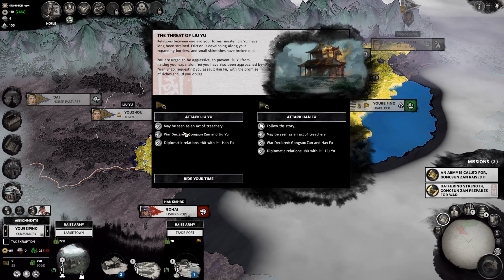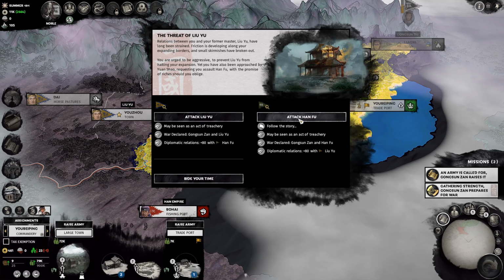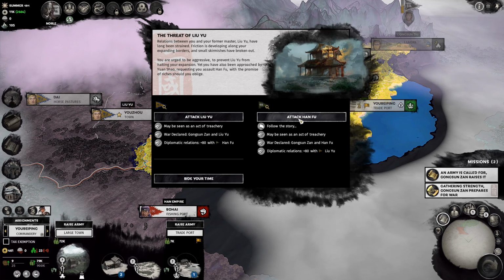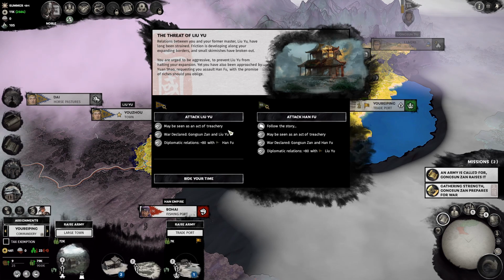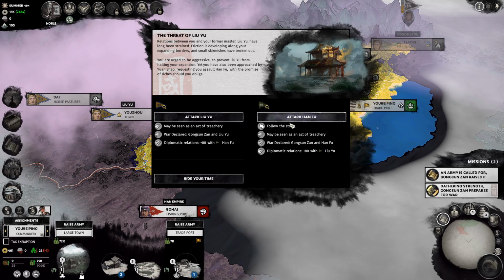It's doable, but it's not comfortable. This one is the story option. If you follow this, what happens next turn is that Han Fu confederates with Yuan Shao, and Yuan Shao declares war on us. But since we didn't take Bohai, there's still a nice buffer zone that will buy us some time before Yuan Shao's army will come. And by the time he comes, we'll have an army to deal with him. So not a big deal.